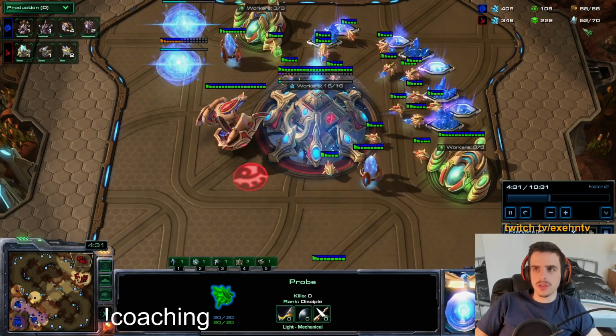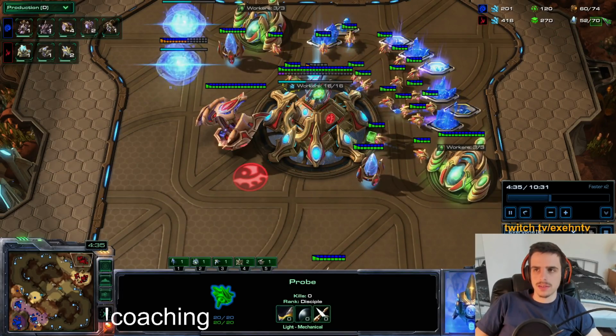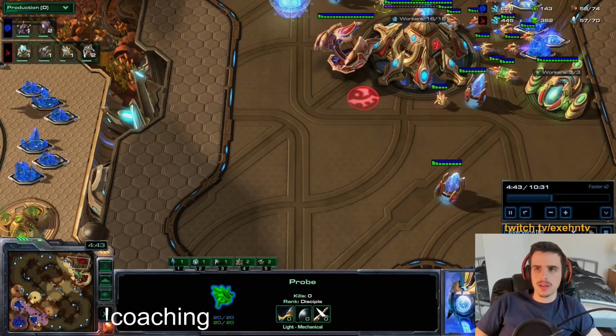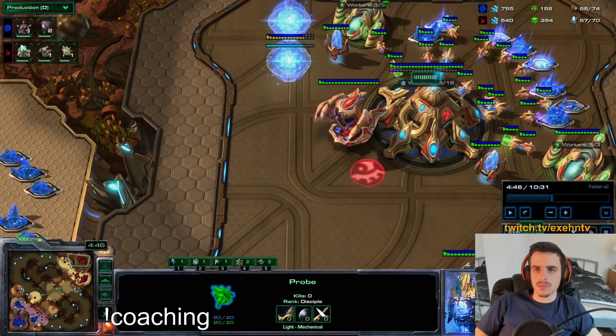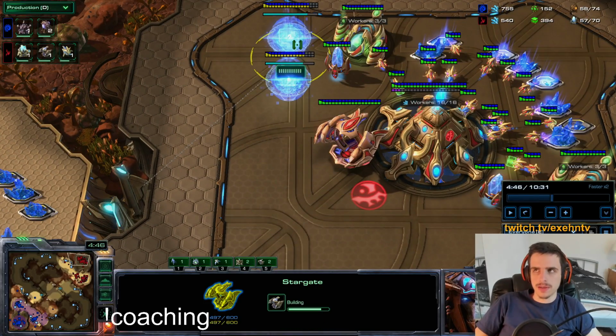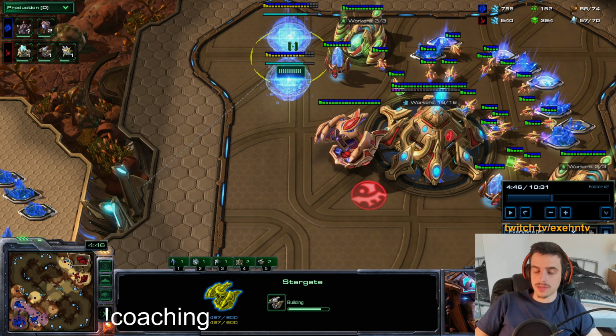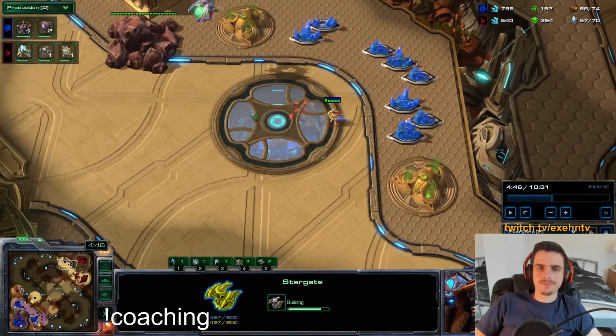So make sure you have enough pylons for 70 supply before you start making the carriers. Because 2 carriers are gonna take 12 supply. And you don't wanna get supply blocked. Because if you get supply blocked while building your first 2 carriers, it's gonna be a very bad time. Since your build relies on that timing, you know.